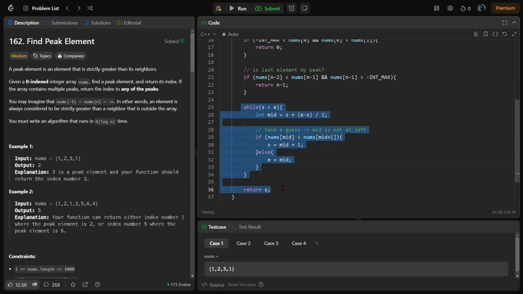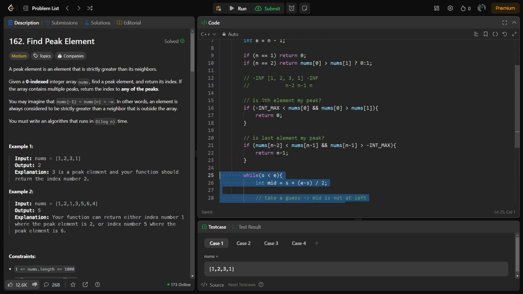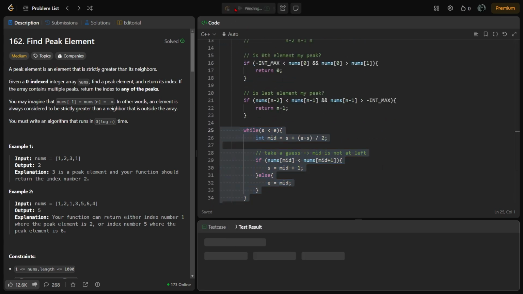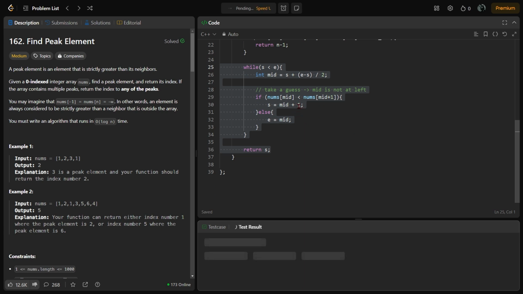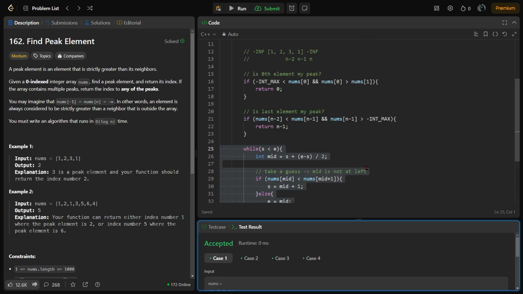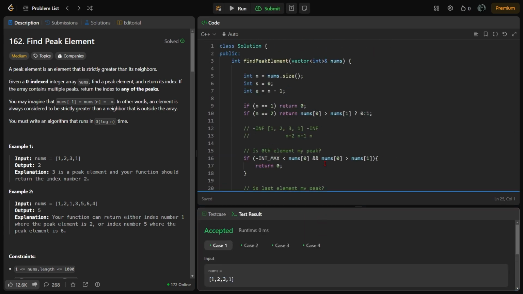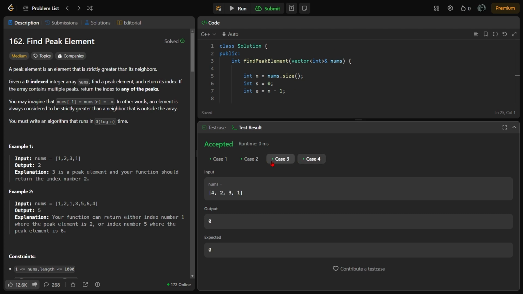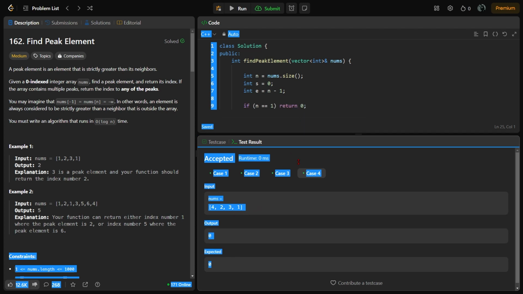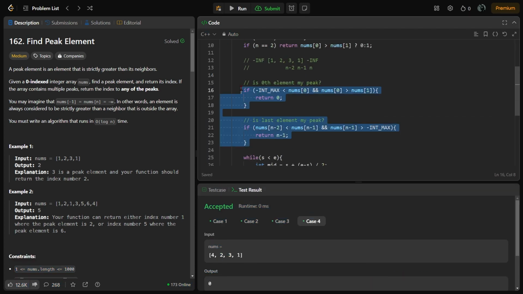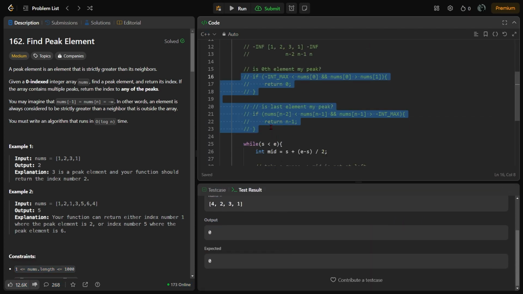This code is very similar to LeetCode number 852. So let's just run this code. Yeah, it accepts most of them, and we are also getting the correct index as the answer, because if you solve this without this check, then we will get an incorrect answer.